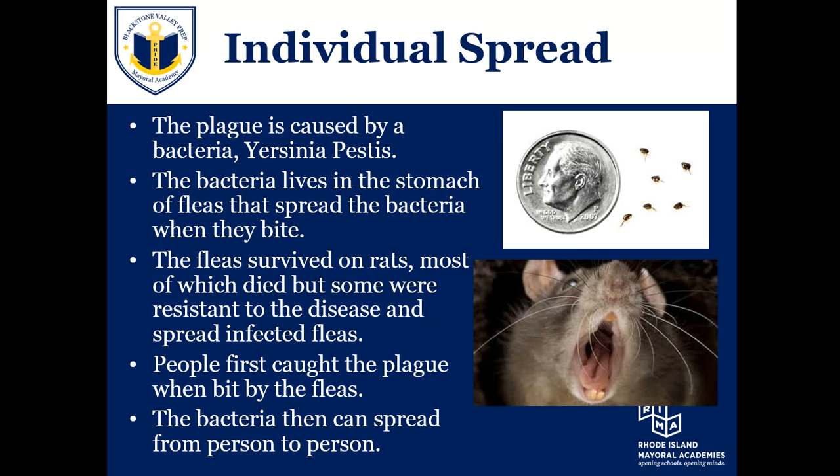This disease is kind of nasty. It gets into the flea's digestive tract. It blocks up their stomach so they can't eat very well, and they're trying to forcefully regurgitate, and what they wind up regurgitating is more bacteria. And they're starving to death because they're blocked up. So as they're chewing on your skin, trying to get at your blood, which is their food, they're also regurgitating bacteria into the hole that they've chewed into your skin. So nasty way for the flea to die, nasty way for the bacteria to spread.